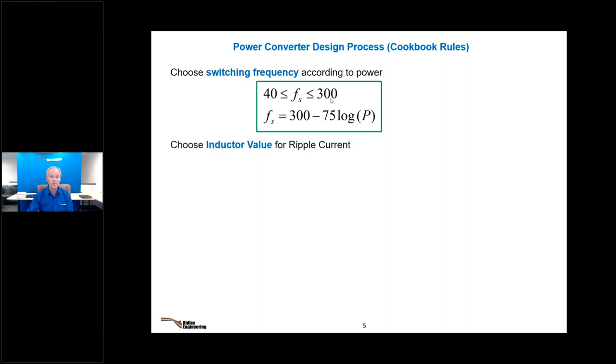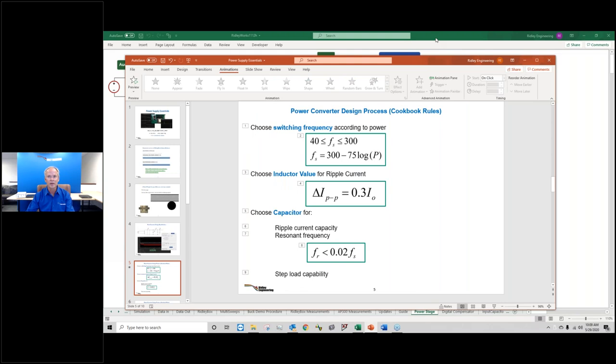So we start with the frequency, and we're going to have a lot of discussion about this frequency because I don't think anybody really knows anymore what that frequency should be. But here's a start point, and then you move around that start point, but you have to start somewhere. Next point, inductor value for ripple current comes in. We choose in the program, nominally, a peak-to-peak ripple current of 30% of the load current. Again, we're going to talk about that later. There's nothing hard and fast about that rule, but you've got to start somewhere to get things going. How do we design that? Let's just go back to the program again.